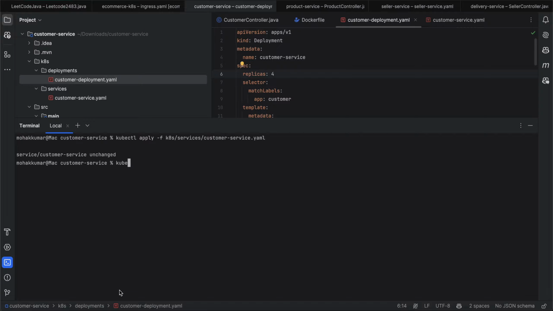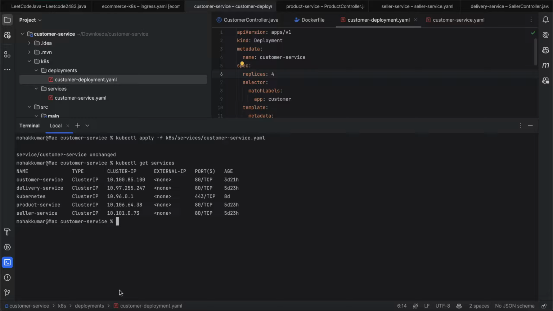Now I will run kubectl get services. You will see these are the cluster IPs for each and every service. I already ran this command for all four services to make this video quicker, and you can see here the cluster IPs for all the services: customer service, delivery service, product service, and seller service. And for Kubernetes, this is the cluster IP. Now these are running.